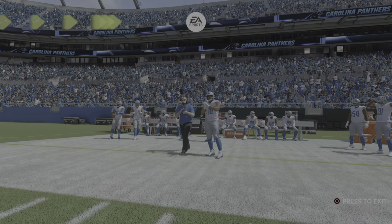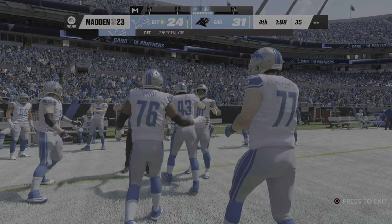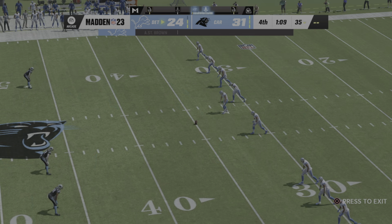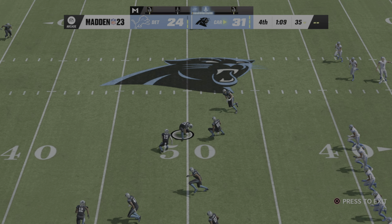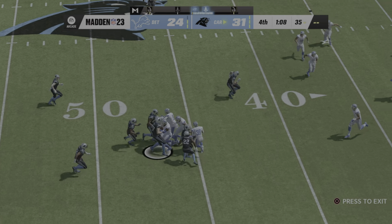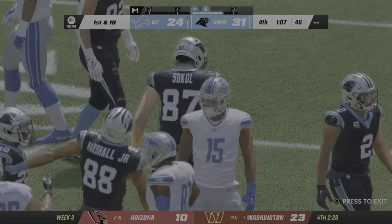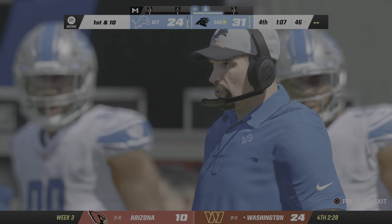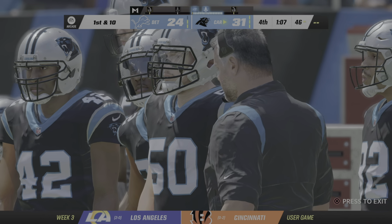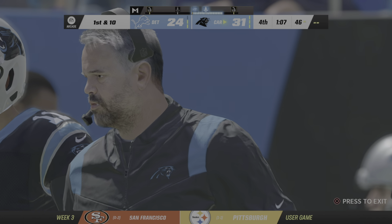Extra point right down the middle. And now things get a bit more interesting here in this 4th quarter. So a minute and change to go, and this is going to be an onside kick. And it looks like the Panthers' hands team does its job. And that's why you have your hands team out there on the field. Those are the best guys ready to make that play. And let's face it, it was executed well. It wasn't a bad kick. It wasn't anything like that. Just that the normal outcome actually came to play.